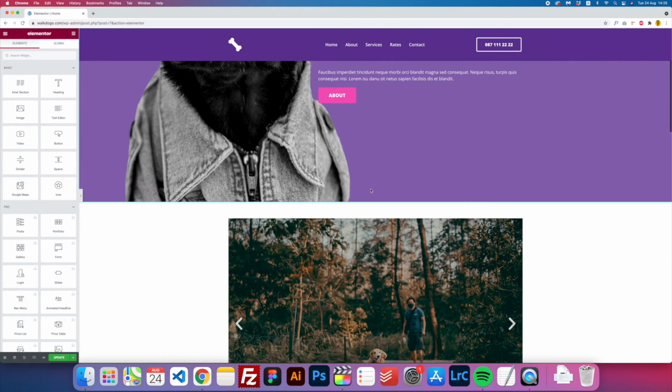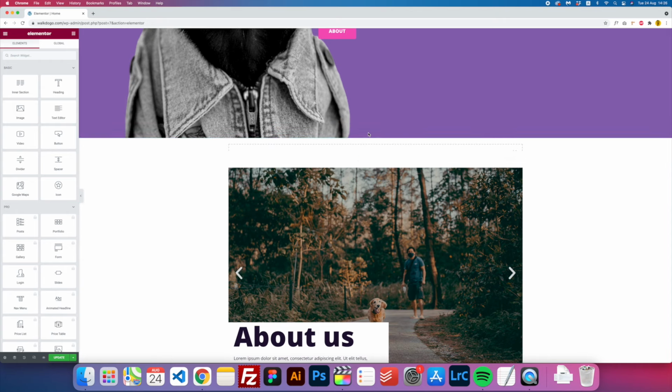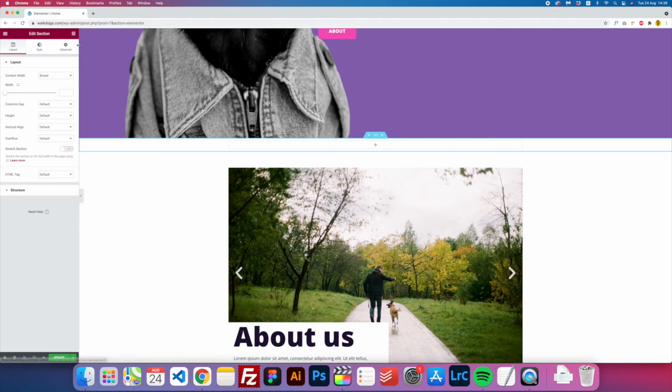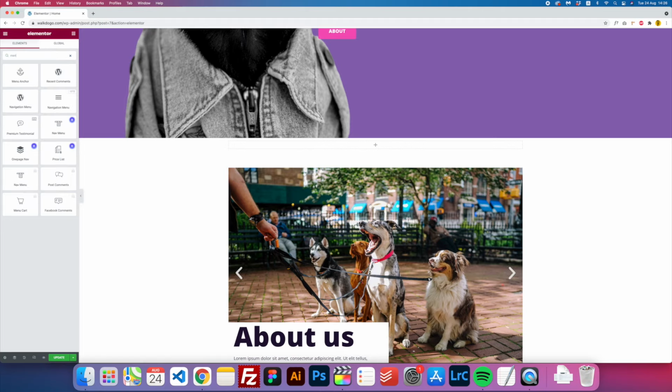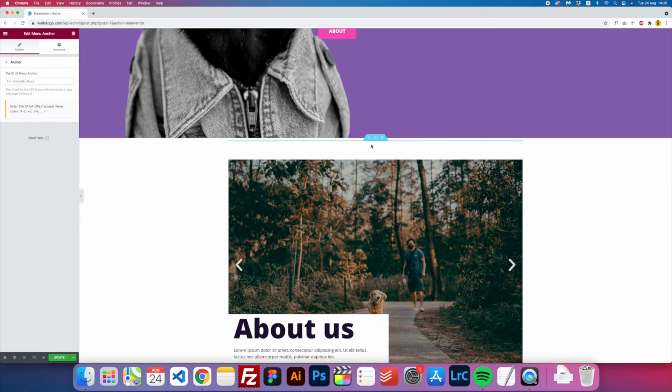Okay, so I'm going to click on the plus sign, which says add section, and add the full width section. And now I will hit the plus sign again here, and I will look for a menu anchor. Menu anchor, and I will just drag and drop over here.